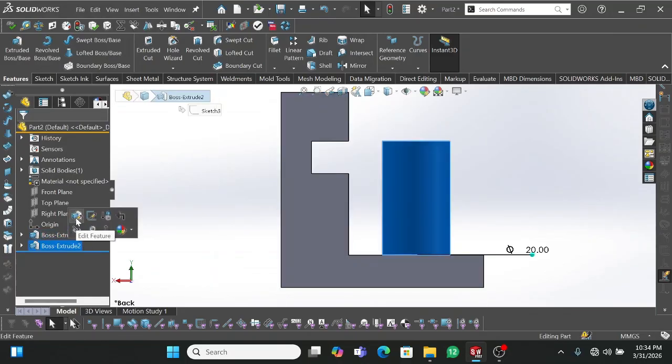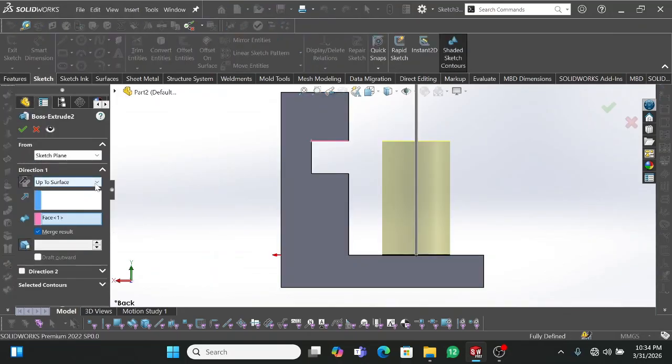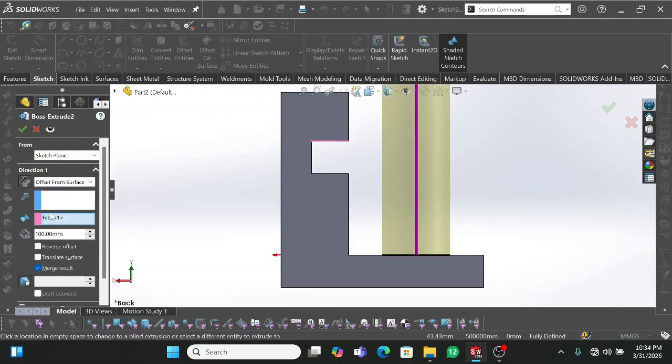Okay, let me see what's next. The next one is offset from surface. It's basically the same as the last one, but it's going to ask you for a certain value. That value is used to give a spacing between the end of the extrusion and that surface. Let me explain. When we pick offset from surface, they ask you for the surface.